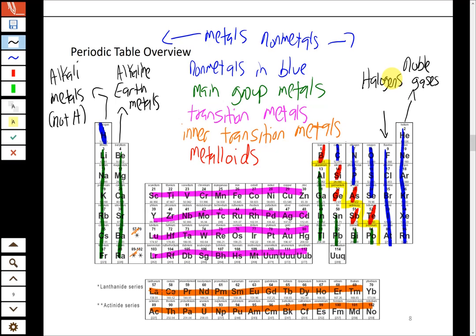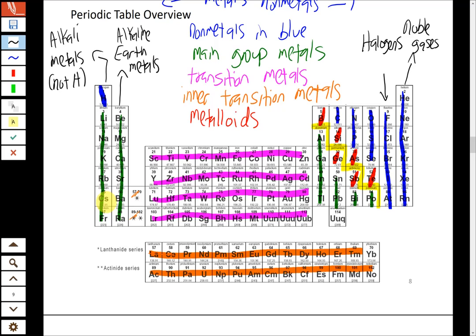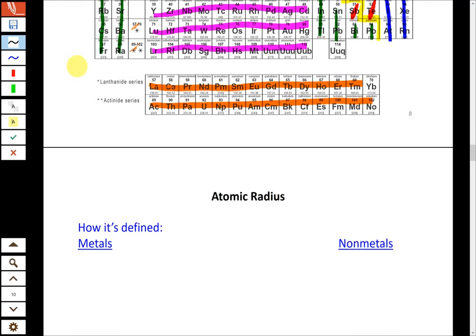Metals versus nonmetals, main group metals versus transition metals being one subcategory, the metalloids, which are the borderline ones, and then a few different categories. There's a lot of information on this, but the more you use this terminology and the more you see it, it should become familiar and second nature. The way I like to look at it is you can't learn a language if you don't know the vocabulary. So we're learning the language of chemistry, and this is some of the important vocabulary associated with that. This is how we classify elements, and how that's going to determine their chemical and physical properties, which we'll cover throughout the course. That's also how we can use the periodic table to predict certain categories of elements.